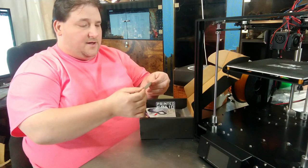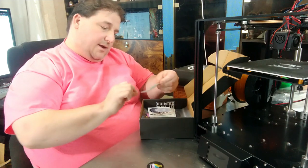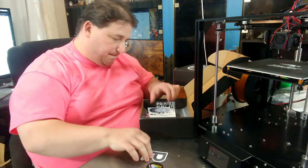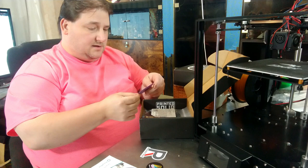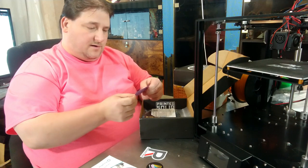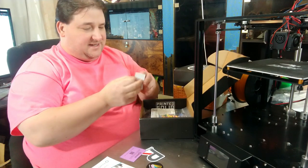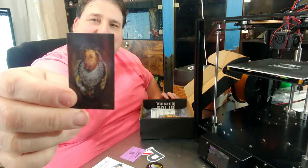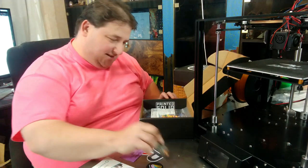So we have a filamentcolors.xyz sticker. A Project R3D. Is this the rail core? This might be the rail core. Polymax PETG advertisement. News for Makerbox. Is that a Jesse? I think that's a Jesse sticker. It's a picture of a dog in old school British time ruffles. Or colonial ruffles. Or Victorian ruffles, I guess.